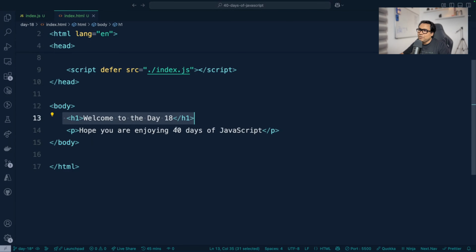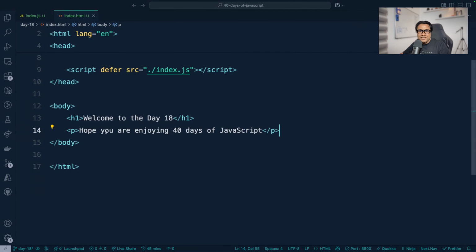Inside that there is an h1 and a p. Dynamically, I want to create an element, which you know how to do with document.createElement, and insert that element before this p tag, or insert that element after this p tag. How can I do it? If I do document.body.appendChild like this, that is going to get appended always at the end of the body, isn't it? But I want it between h1 and p.